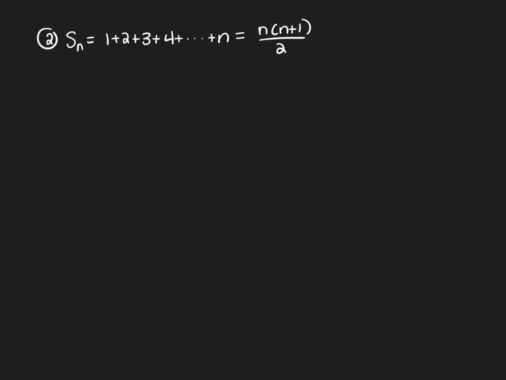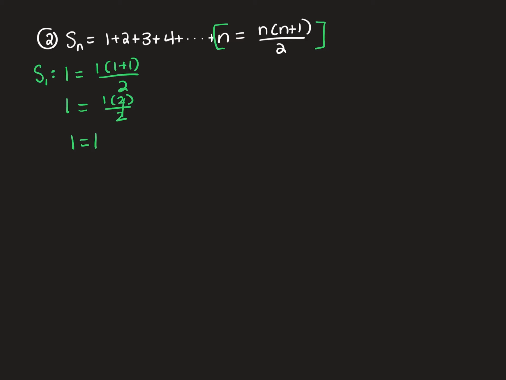So just like in the last problem, I'm going to start by showing that it works for the S sub 1 case. So I'm really focused on from here to here when I'm doing that. And I'm going to plug in 1. So I plug in 1, and again, I'm going to go back to a colon here. So I'm using just that little chunk right there when I'm showing the S sub 1 case works. Plug in 1 for n, and make sure that that works. So I have 1 equals 1 times 2 divided by 2. There's a giant 1. I get 1 equals 1. So I've shown that it works for the S sub 1 case.